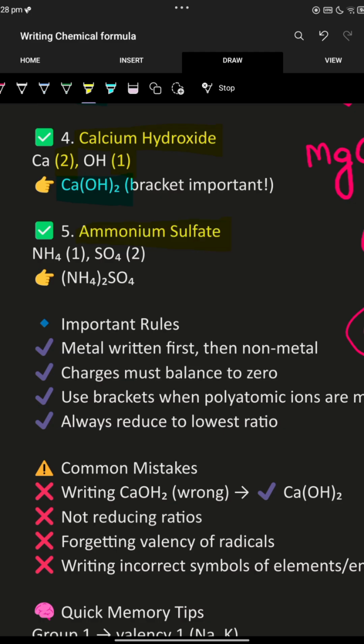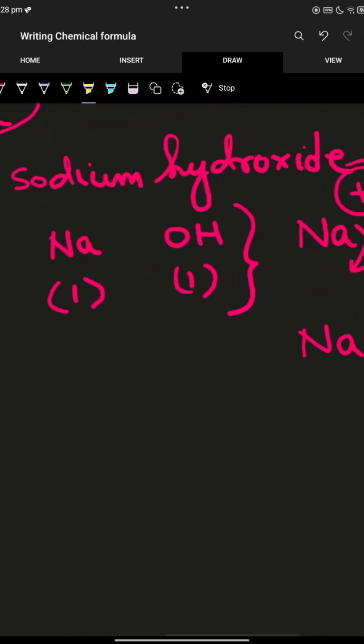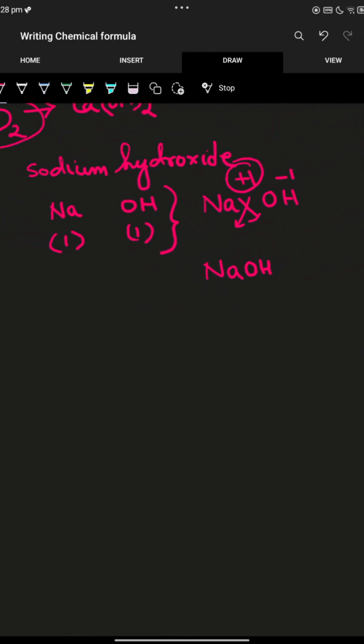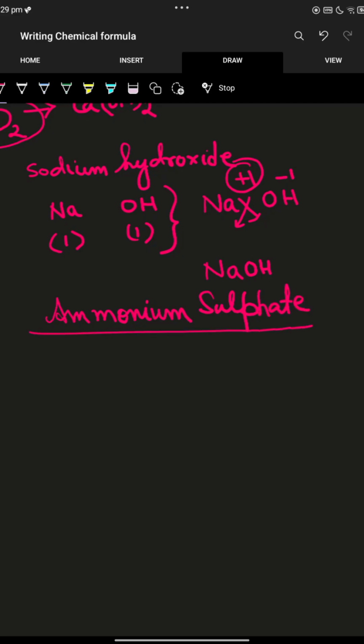Next, aluminium sulfate. Okay, it's ammonium sulfate. As I told you, I'll show you both, aluminium sulfate also and the one which is written here, ammonium sulfate. So let us work out for ammonium sulfate. Let me see the symbols along with the valencies separately. Ammonium means NH4 plus. Plus means always plus 1. So this is the symbol along with the charge, ammonium.